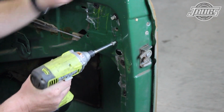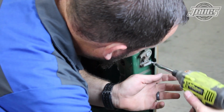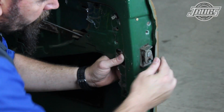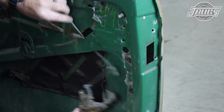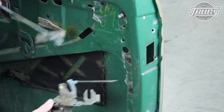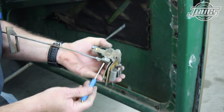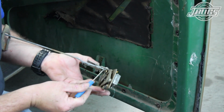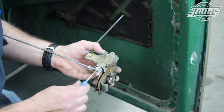The 3 screws for the latch are unthreaded, the latch catch is rotated down, and the mechanism is pushed into the door. The latch is dropped down and pulled out of the door. Our latch rod popped out while doing this. If your rod doesn't pop out easily, there's a spring clip that needs to be pried up and away from the rod so the rod can be pushed down and out of the mechanism.